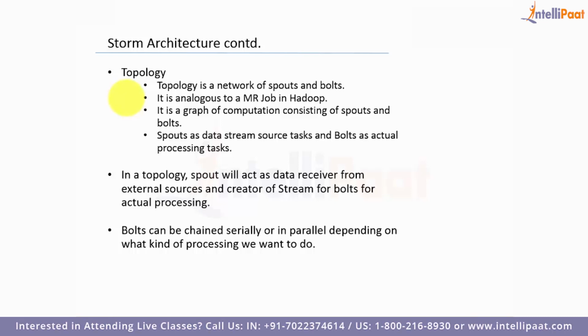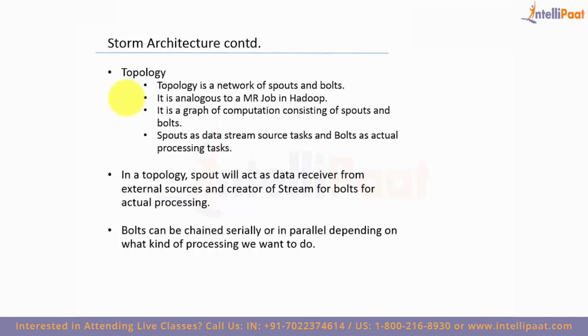The difference between a topology and a MapReduce job is that a MapReduce job is kicked off at a given point of time. It processes the data which is given to it, and once the data it is supposed to process is finished, the MapReduce job also finishes and terminates. On the other hand, a topology is eternal and will keep going until it is manually killed or there is some system-specific issue which results in its termination.